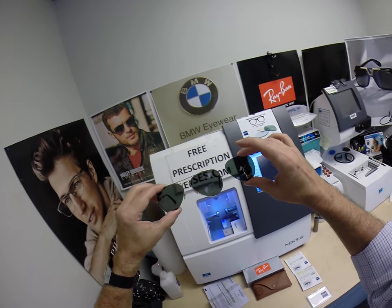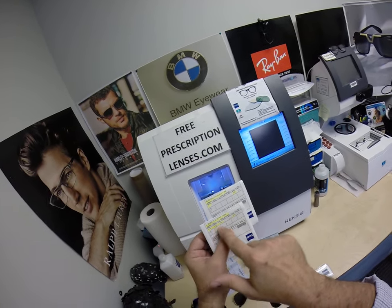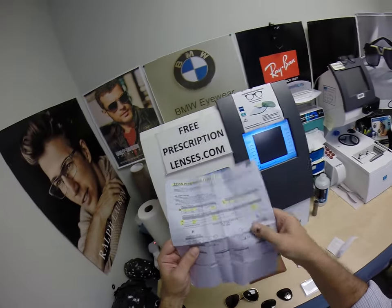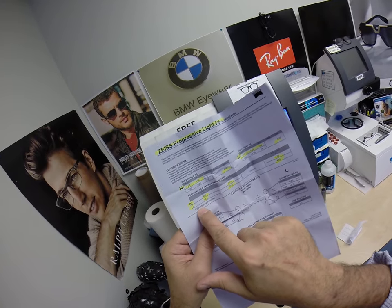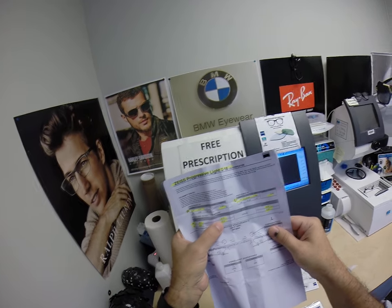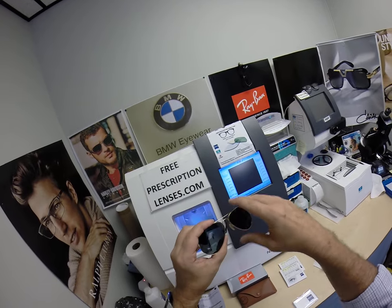This is a size 58 with the Zeiss Lite D. You're going to get all of Zeiss's original packaging, including the packets the lenses came in before I cut them down. It's got the prescription highlighted on each lens, the base curve. For your medical records, the next time you go back to the doctor and they ask what you're wearing, I've included documentation so you can hand it to the doctor and say, 'This is what I'm wearing' — the Zeiss Progressive Lite D, a digital free-form progressive lens, polycarbonate polarized. It has the prescription for the right eye, the strength of the progressive, the prescription for the left, the pupillary distance, the optical center height, and the base curve — because some people are sensitive to base curve, which is the curvature of the lens itself that matches the frame.